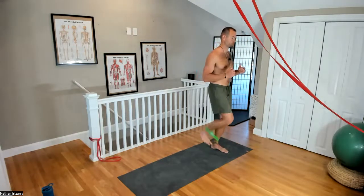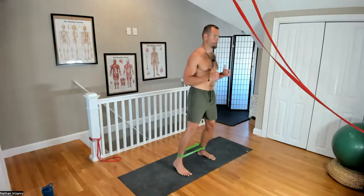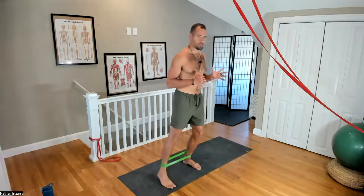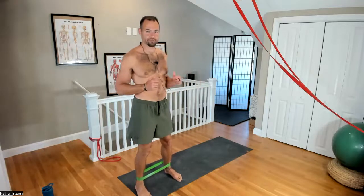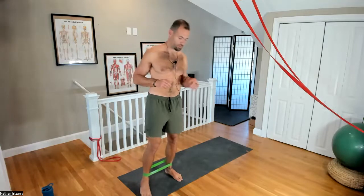You're just gonna go backwards. Well, not backwards and forwards, but side to side. And try to slow it down. The more time you spend with one foot in the air, controlling that band, the stronger your legs are gonna be, the healthier your hips are gonna be, and then move on to the next one.